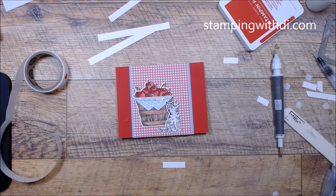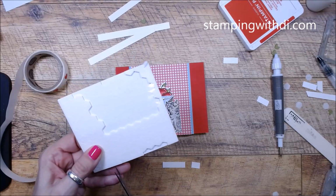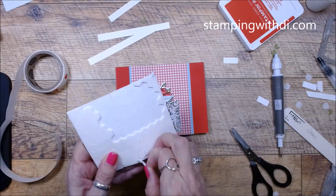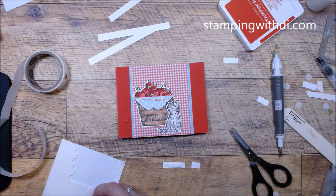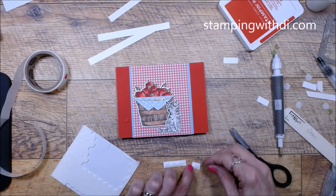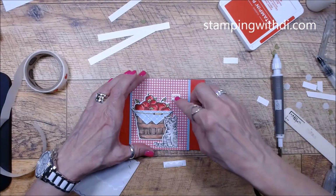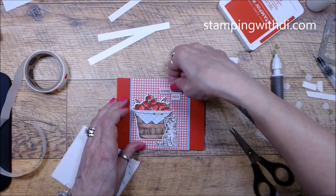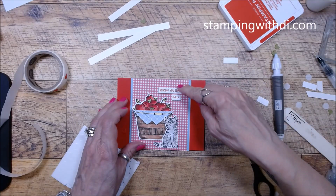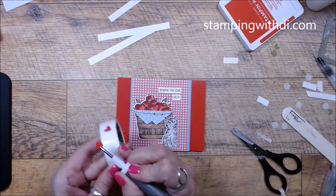Okay, so let's put our dimensionals on there. See if I have any more edge pieces. I'm almost done my edge pieces. I like to use them up first and then they're gone. All right, so there we have. It's the perfect size for this skinny. I think that's like a 3/4 of an inch strip. All right, so sending you some. So let's put cheer. And then sending you, let's put it along the same, like this. Sending you some cheer. Okay, so now we can put our hearts on and we'll be done.